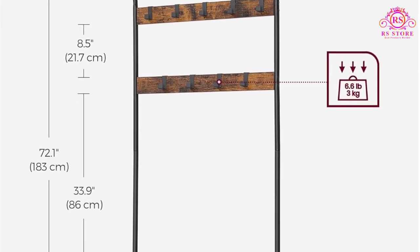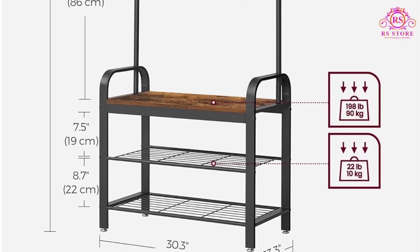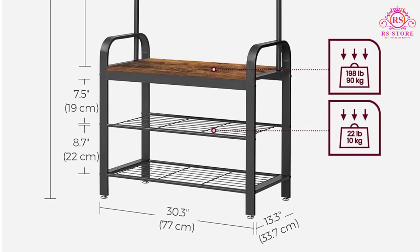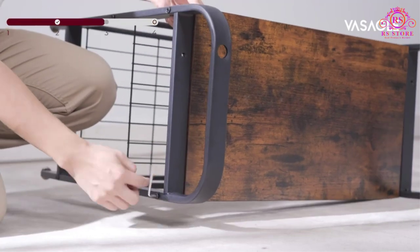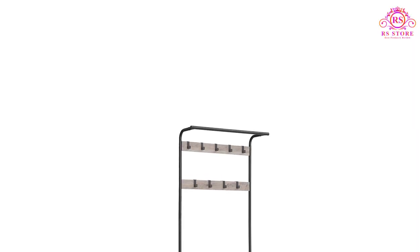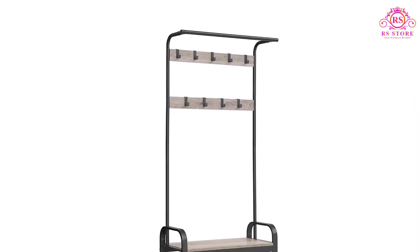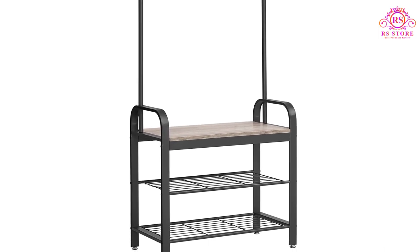Durability is a key focus of the VASAGLE coat rack. The sturdy steel frame, 1.5-inch wide legs, and quality particle board create a robust structure that can support up to 198 pounds on the shoe storage bench. The addition of an anti-tip kit enhances overall stability, providing peace of mind when using the seat.